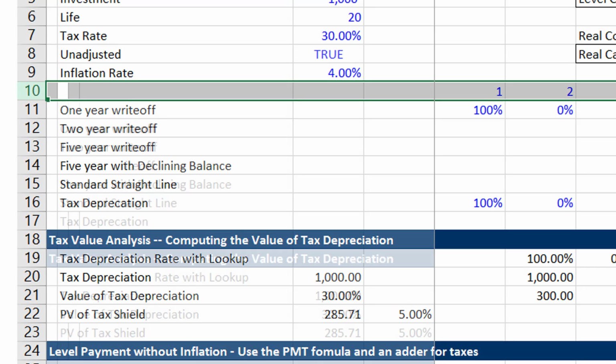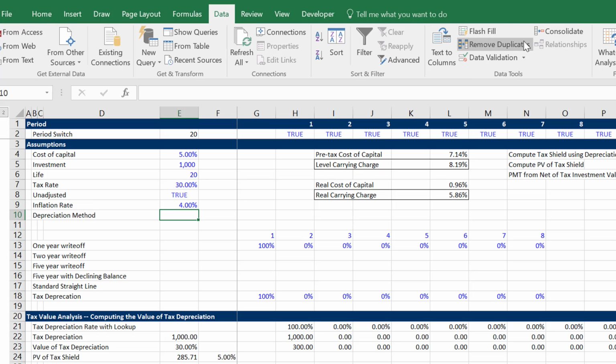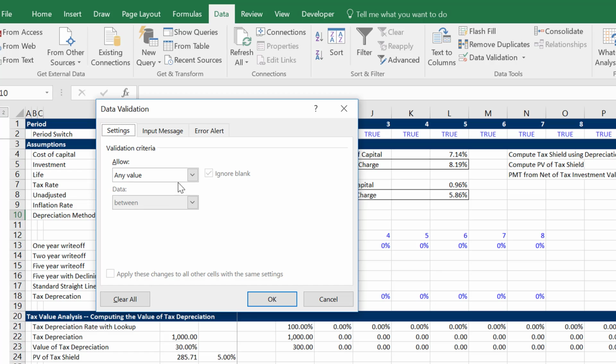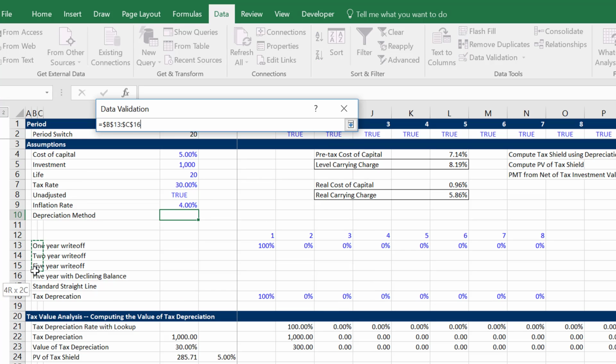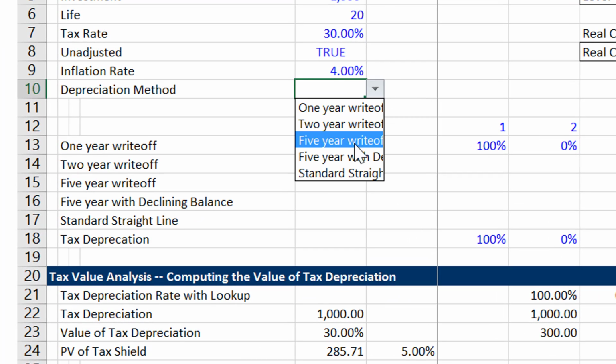So all we need to do, as usual, I'm going to do it a different way. I know I don't like this depreciation method. Let's just use data validation, and instead of any value, let's put a list, and get our different things here. It's just got to be one. That last one we don't want. Okay. And then once you have that, you can get your little thing.